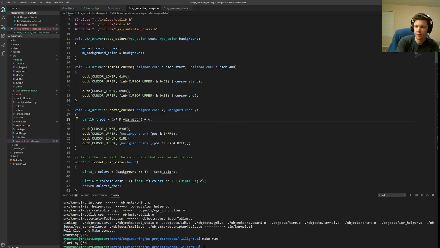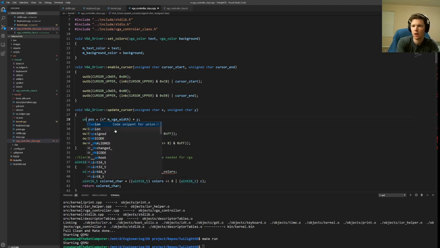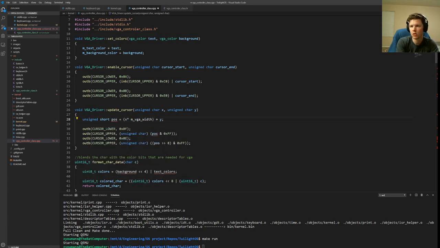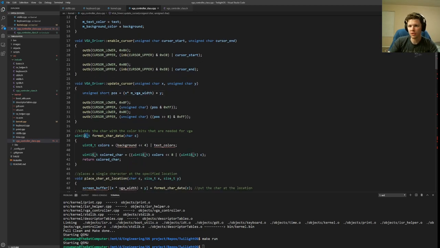I think I made this in member variables. That's got to be an M. Yep. Signed short. Okay. Yeah, I'm replacing all these uint whatevers with more readable names. I'm not a huge fan of these.